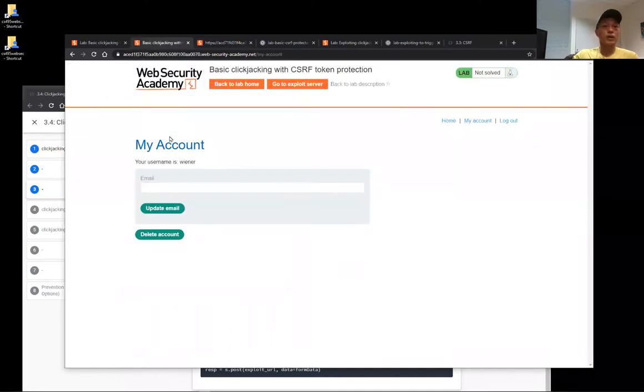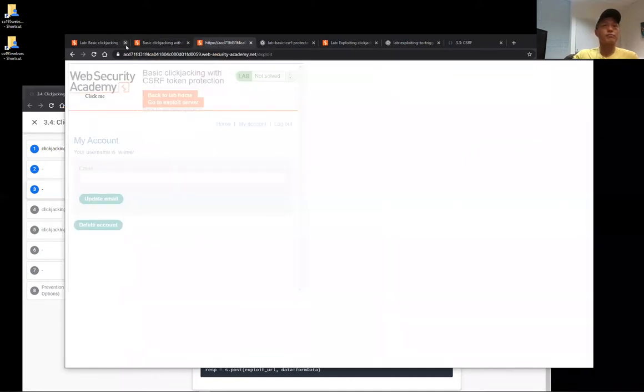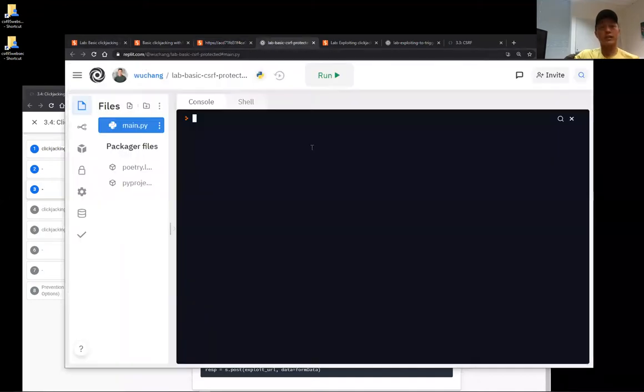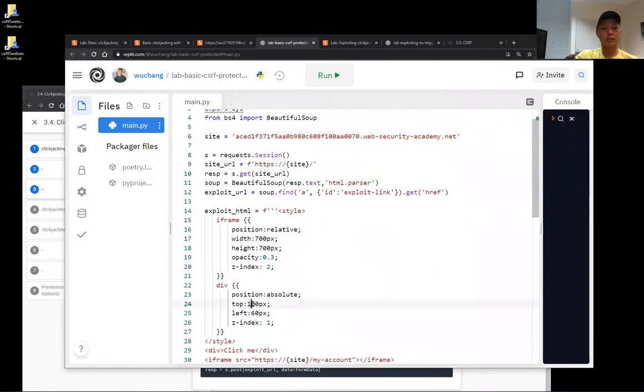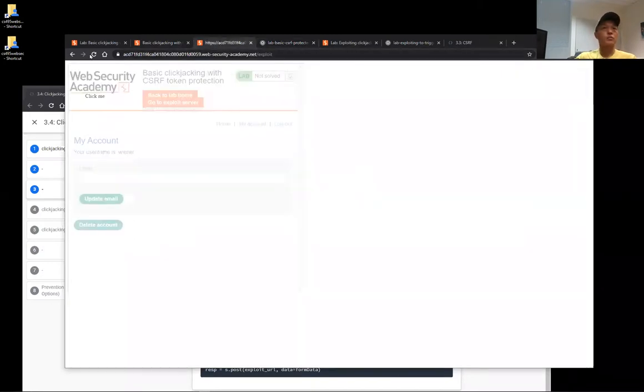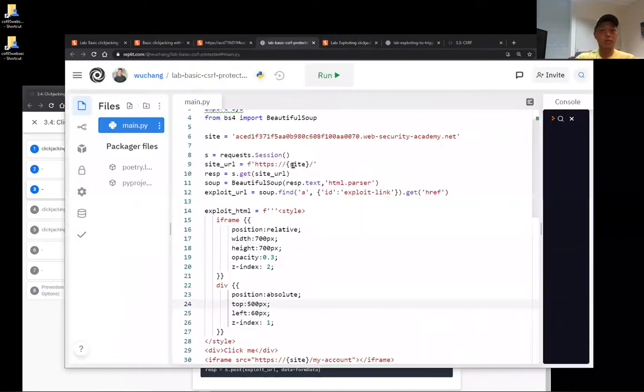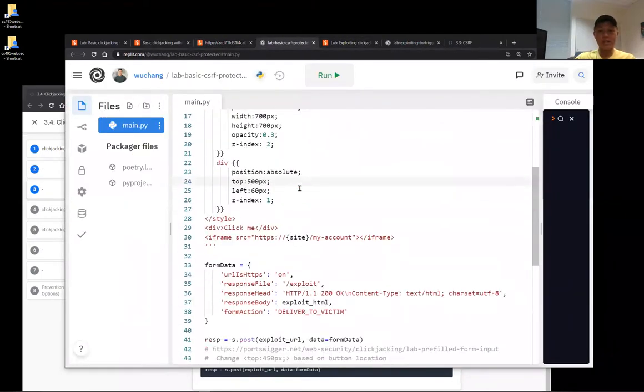So I'm just going to experiment with different settings. Let me go back here and let me see if 500 works. And then let me reload this thing. And 500 works. And I did not get, what? I didn't solve this? It must not be the button I need. What do I need here?